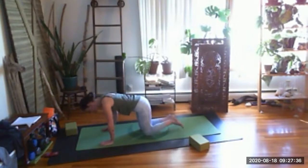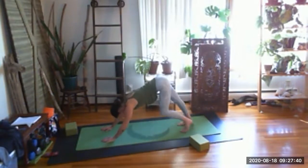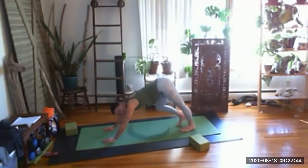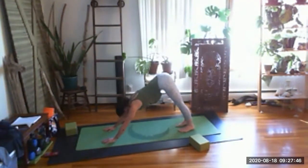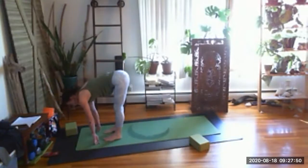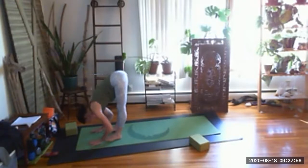And then I'm gonna curl my toes, bring my hips up and back, find my down dog, walk it out. Notice those legs. Notice how they feel. Notice those hips. Now bend your knees, gaze goes forward, step, hop, jump, float. Fingertips to shins, lengthen up. Exhale and fold, check in.